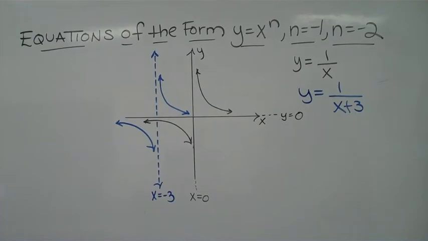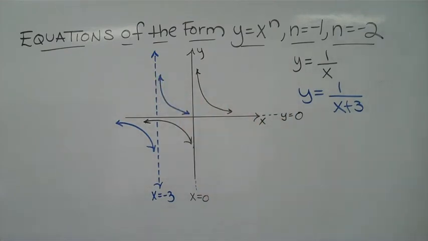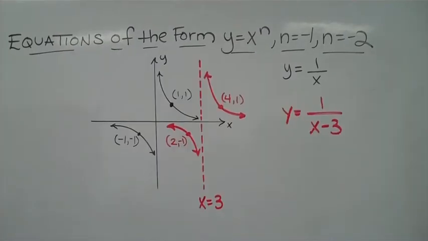To illustrate that point, I have the graphs of y equals 1 over x, and y equals 1 over x plus 3. In black, I have y equals 1 over x. It goes through the points 1, 1, and -1, -1. When I do y equals 1 over x plus 3, I'm shifting 3 this way. My vertical asymptote goes from x equals 0 to x equals -3, so I've moved the whole graph over to the left. Notice it's plus 3, and I'm moving to the left.